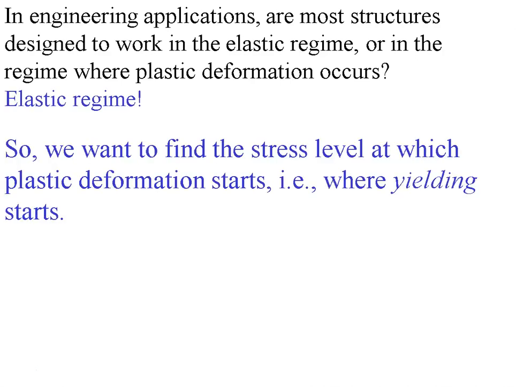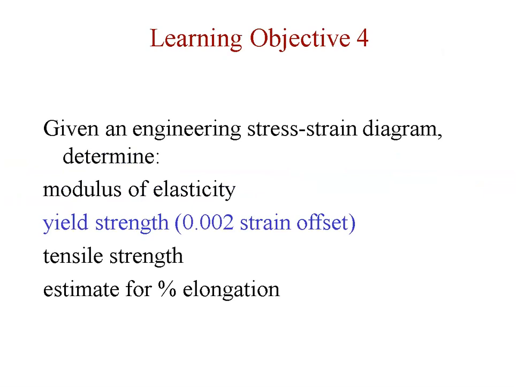We definitely want to stay in the elastic regime. I think, let's say, if you were crossing the Tacoma Narrows Bridge and you noticed slip bands on the cables that were supporting the bridge, you would start to get a little bit nervous. Therefore, as materials scientists, we're very interested in finding the stress level at which plastic deformation is going to begin. When the material slips, we say that it's yielded. That's one of the learning objectives of this chapter. We want to talk about yield strength, or the 0.002 strain offset, or the 0.2% strain offset.